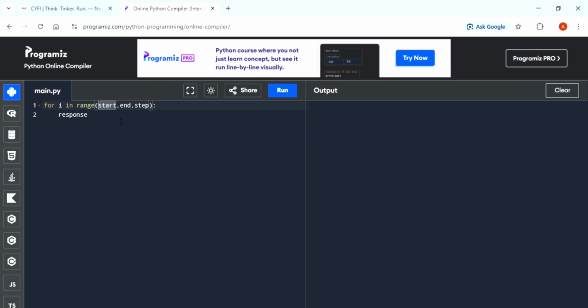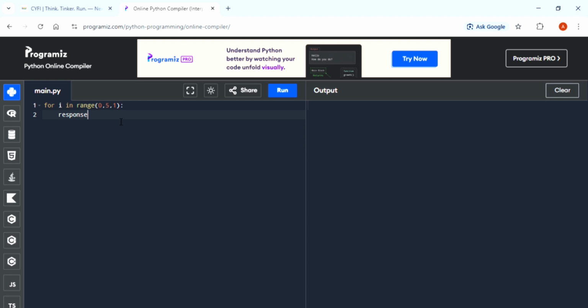If I want to run the program 5 times, so we have to move forward 5 times, right? So we have to run the loop 5 times. 5 times means I am putting something like 0 to 5. And what is the step we have to do? The step is 1. Basically the step means the loop will go like 0, 1, 2, 3, 4. So the loop will go like this. I will tell you why the loop stops at 4, because this end you saw, right?